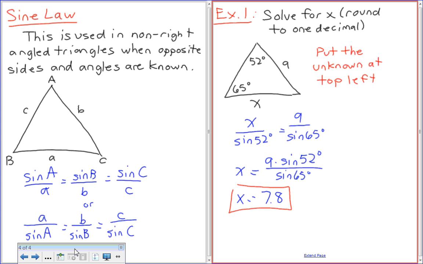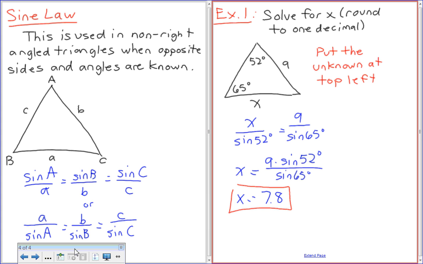The dot means multiply, that's why I always do it. As well, I'd recommend always putting the number first. If you do sine 52 times 9, they may think it's the angle times 52, which it's not. It's just going to be the length. Anyone unable to get that? Take a second, try, please. I got 7.1. Uh-oh. 9 times... Oh, okay. That's the numerator, so you need to divide by sine 65. Okay, everyone else good? Yes, Will, all's well?